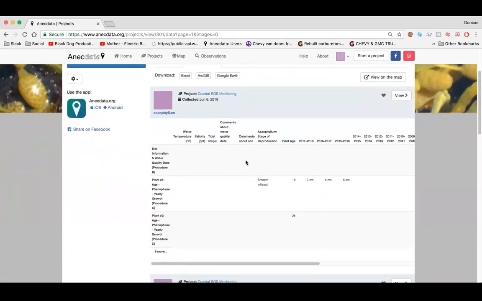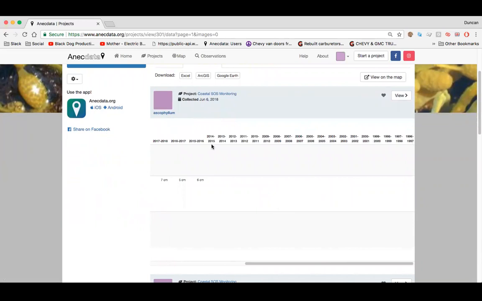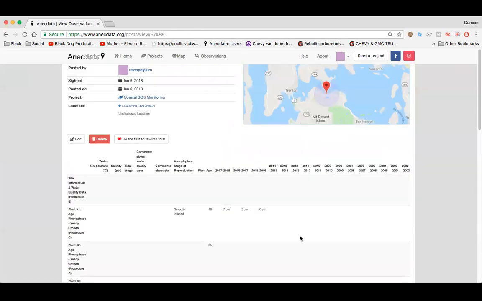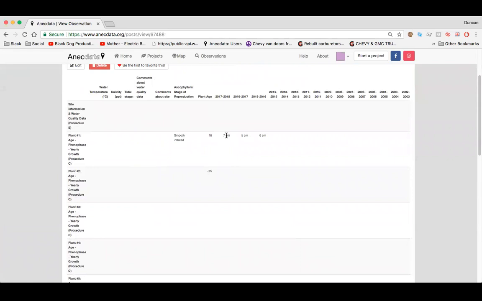And here we go. This here is the observation we just made, and you see all these columns going on. We can look at, for example, plant number 1, 7, 5, 6, et cetera. And this is really cool because with the way we're capturing this data about the plants, we can start to ask questions like, okay, plants that were smooth and inflated, what was their average size for 2017 to 2018? Or you can start to look at the relationships between, okay, plants that grew really well in this year, how did they grow in this other year?